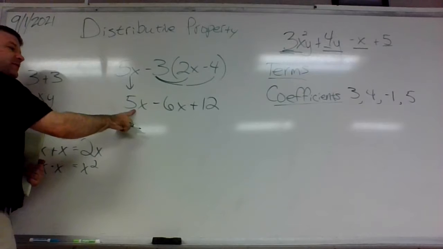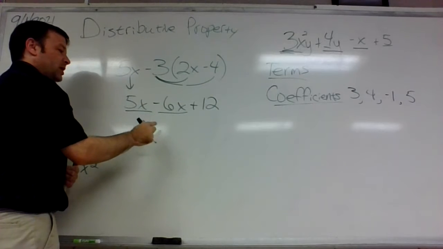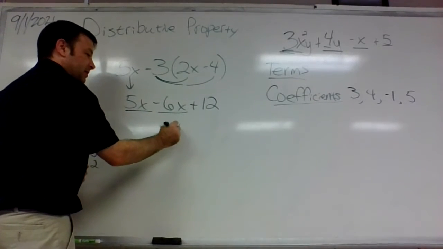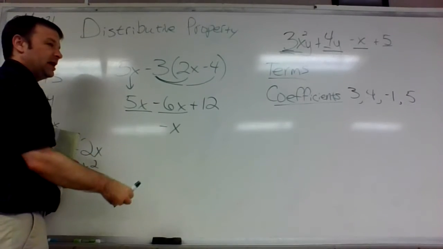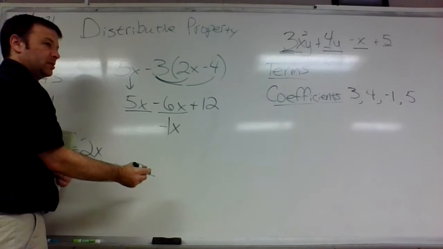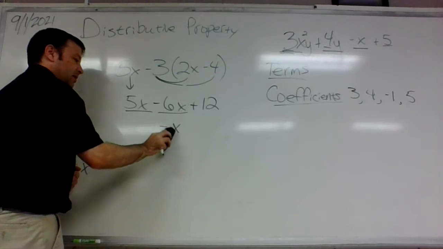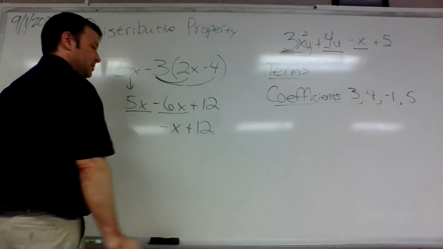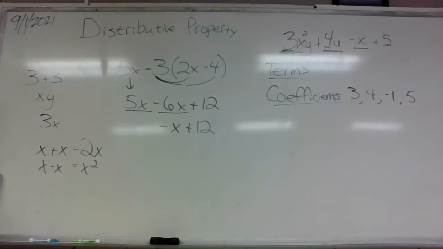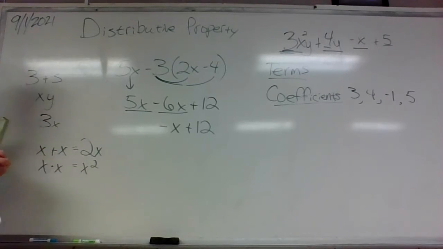What is 5x minus 6x? We can do this. -1x. But usually we don't write 1 or -1, so just put -x. If you put a 1, do you think that would be wrong? It's not wrong, but it's just not something we normally do. I wouldn't count it wrong. And then the +12 is by himself, so he just gets right there. How did you get to just -x again? 5 minus 6 is -1, but I didn't put a 1 right there.